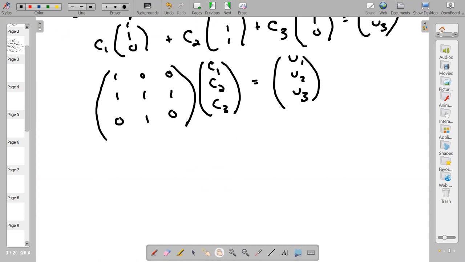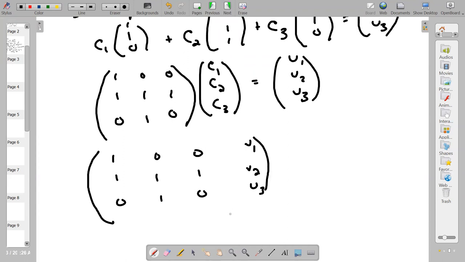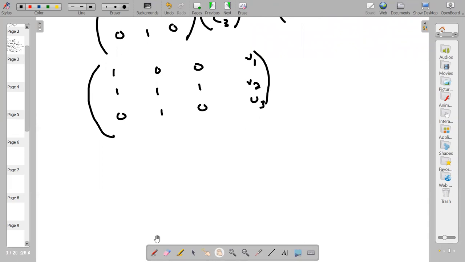What most people are going to do when they try to address this question is come up with the augmented matrix associated with the system and then just see where they get. Now, we've kind of already done this work, in a way, but in any case, probably not too bad to do it again.